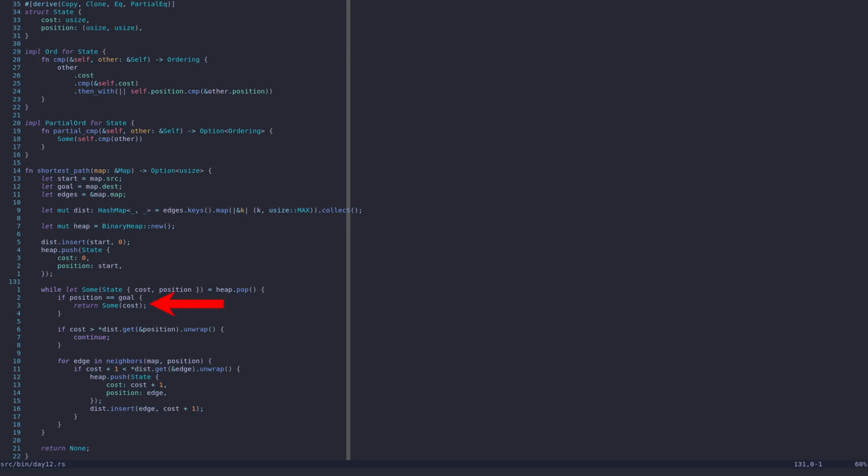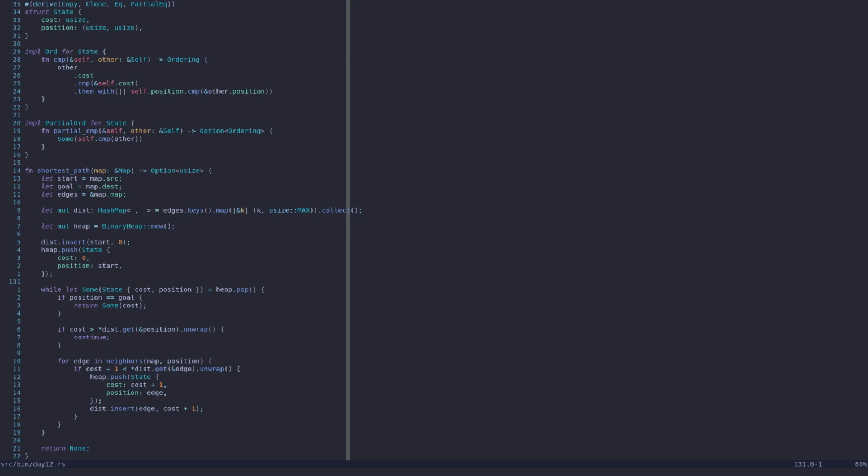If the position is equal to the goal, then we found the shortest path, so we just return the cost. Then we have to compare the cost of the current point with its lowest distance that we got so far, because the hash map keeps the smallest distance for the points. And I forgot to say, but initially we initialize it with the maximum value. So we compare the cost of the current point with its lowest cost, and if the cost is higher than the lowest cost, then we don't care about this path because it's clearly worse than the best path.